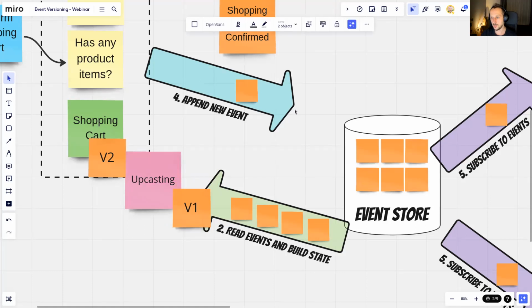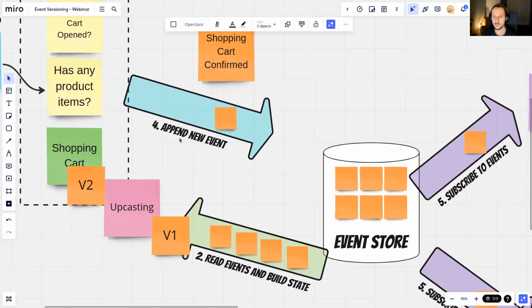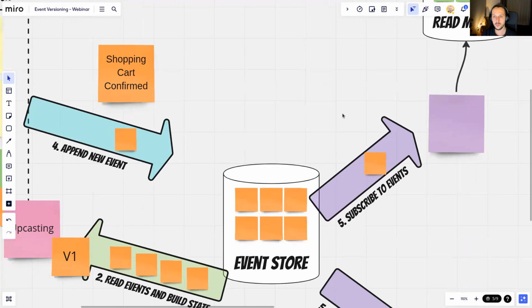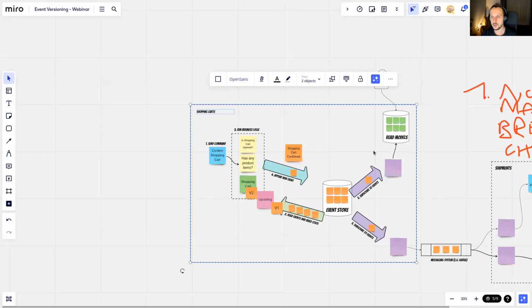But as I mentioned, we not only want to be forward compatible, so we are getting old schema and be able to deserialize it to the new one, but we also want to make it backward compatible. Even if we are thinking about the business logic, then if we start even in the old schema, in the new schema, then we of course will be able to get it, because this upcasting will handle that. But not always we are deploying our components, so our business logic and read models, in the same container.